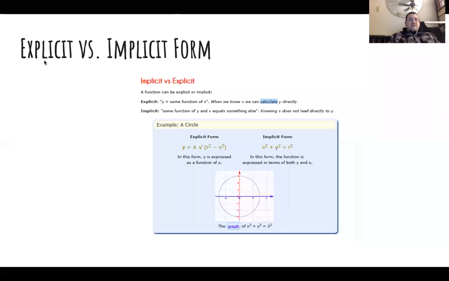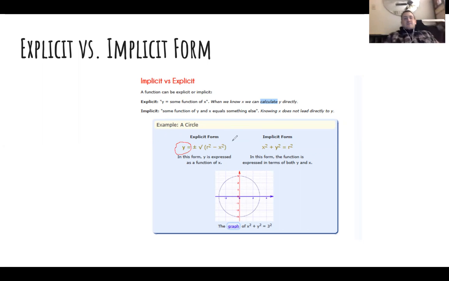So a lot of the time, like when you were in an Algebra 2 class, you had y equals, so this is what we refer to as explicit form. But sometimes you'll see, particularly things like equations of circles, the Pythagorean theorem, even some of our trig and area formulas, written in implicit form. So they don't have that y equals type of thing where there's a clear separation of independent and dependent variables.